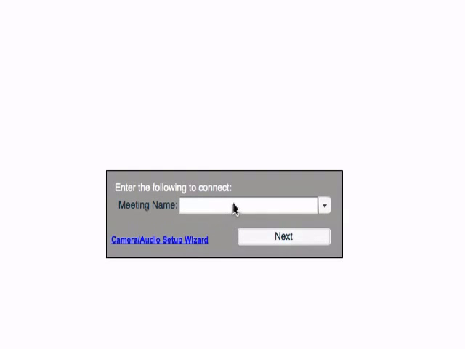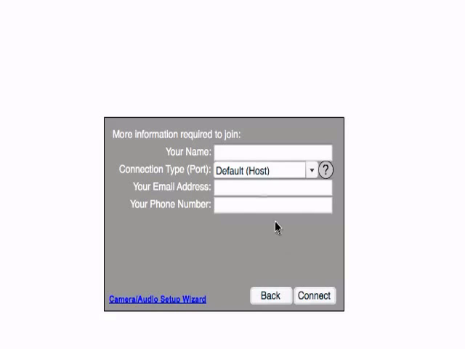and now we need to put a meeting name. So if you were sent an invitation, you would simply type this meeting name in here. But remember I said if you set up a meeting you can actually choose as to whether or not that shows up in a list. If we click this drop down arrow, we can see that there's already a meeting name in here. So we can choose to actually attend this meeting name, or this meeting called Norway. Let's go ahead and click the next button and see what happens.